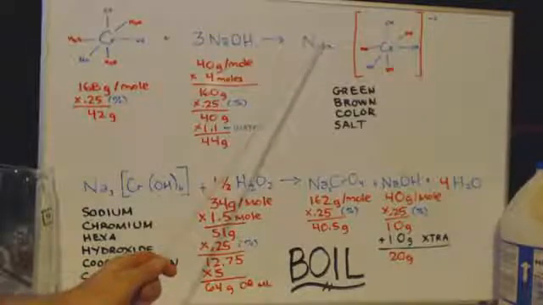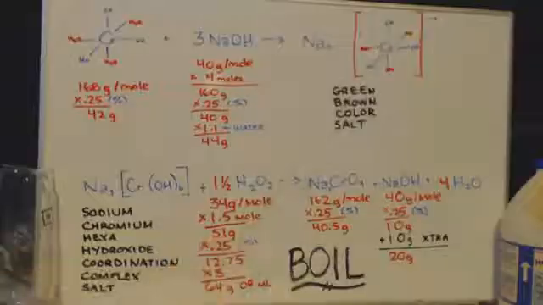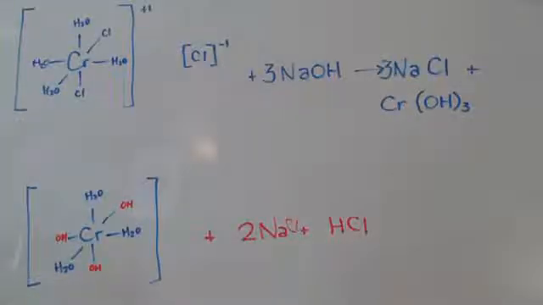So anyone can buy chromium metal online, nobody cares - it's just metal. I showed the video how to make the chromium trichloride, how to make chromium hydroxide from that, and all the chemicals you needed. I showed where to get them at Lowe's or Walmart or the grocery store.